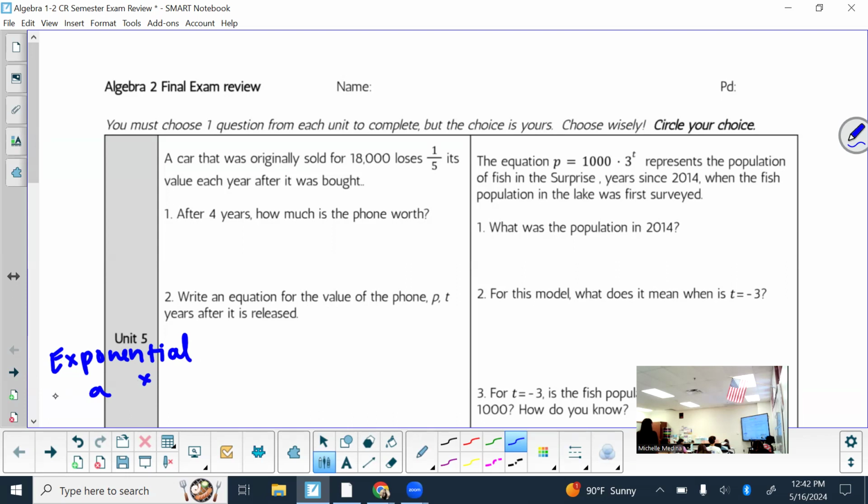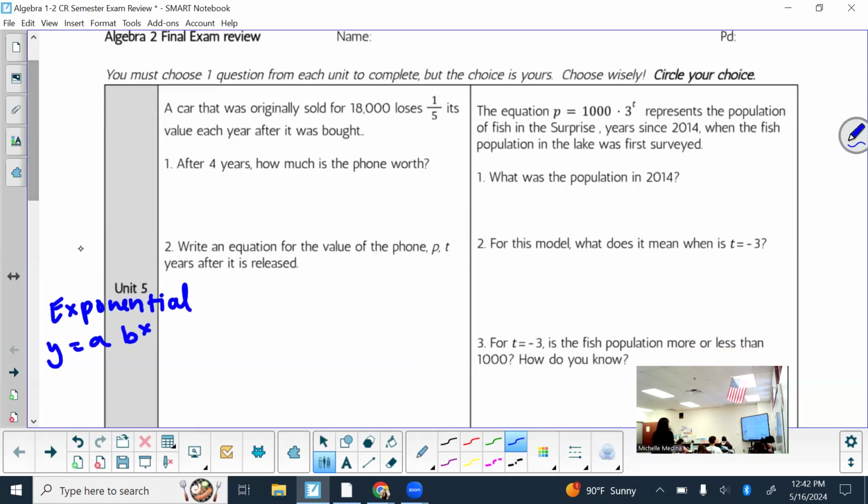Anyone else? So we normally have an input and we normally have our output. Our output is equal to a times b to the x power, which is the super simple one. A is the initial amount, b is your common factor. So if it said it was doubling each time, you'd multiply by 2 each time, multiply by your factor. And then x would be the power, which is usually what's on the x-axis.